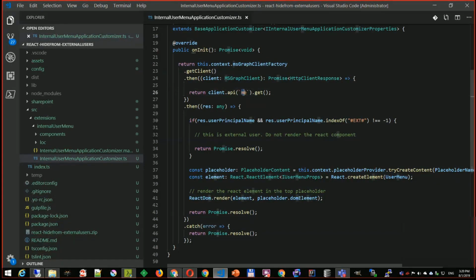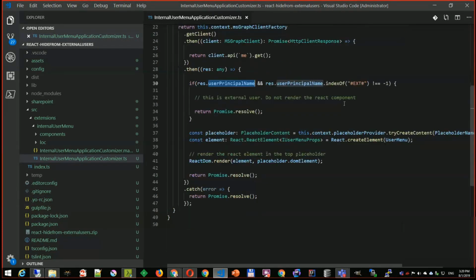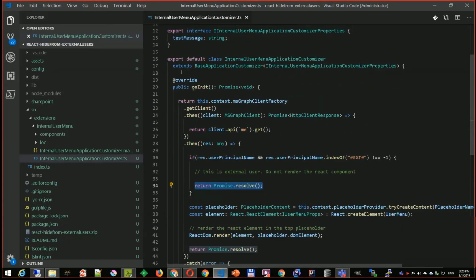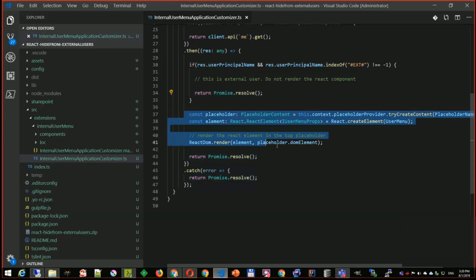I'm accessing that me endpoint to grab the details, and in those details is the user principal name here. The user principal name contains that extension in case it's an external user. And if we find that piece of text within the user principal name, we just don't render the web part. So what I'm saying here is, if this is an external user, resolve that on init and just don't continue further on. We return here and we never show the customizer that is supposed to render here.